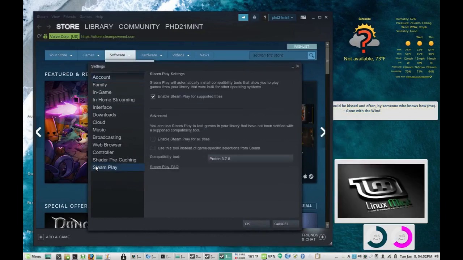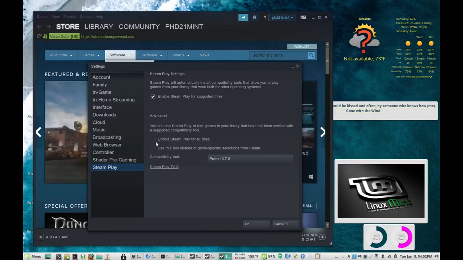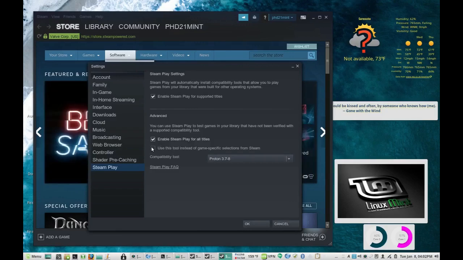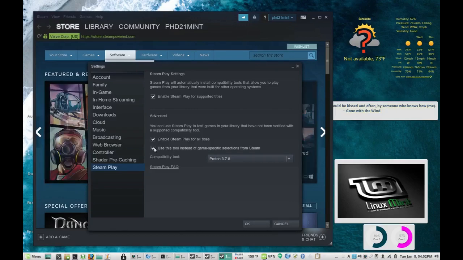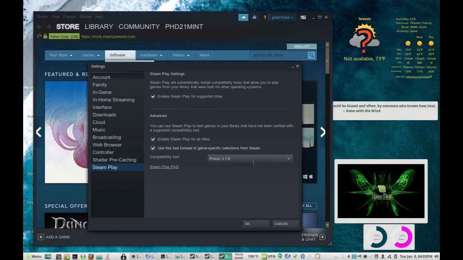I need to go down to Steam Play. Now, enable the Steam Play for supported titles. But now, because I've added the beta option, I can enable Steam Play for all titles, not just for Linux. I don't know if that means I can also play the Mac ones, maybe. And you want to use this compatibility tool, Proton.